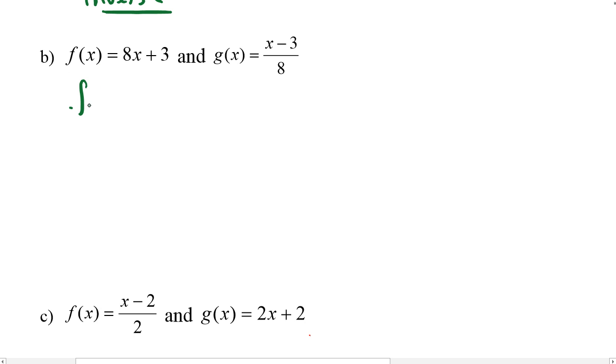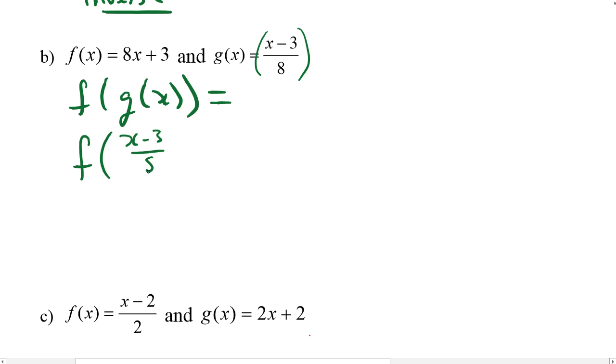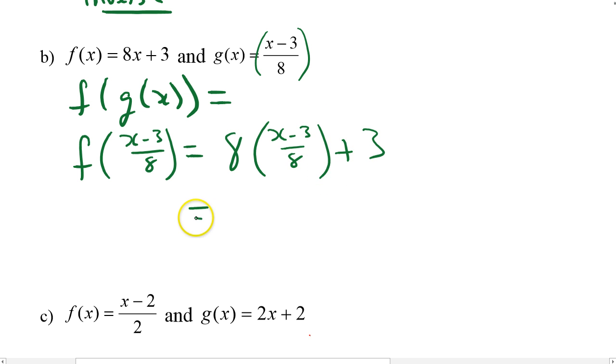Alright, so we start off and I write f of g of x, and we're going to find out what that is. If it's equal to x, we know that they are inverses. So the first thing is I'm going to plug in my g of x. If I plug in an x, what comes out is x minus 3 over 8. So my next line is f of x minus 3 all over 8, which is going to be equal to, wherever I see an x in f, I go 8 times that x plus 3. So it's going to be 8 times my input of x minus 3 all over 8, plus 3. My 8's are going to cancel out. I'll get x minus 3 plus 3, so I'll get x. So therefore, they are inverses.